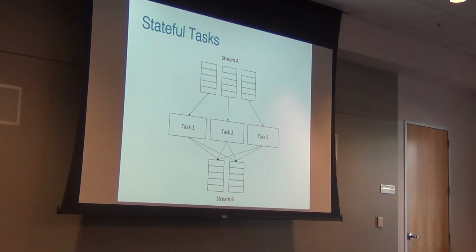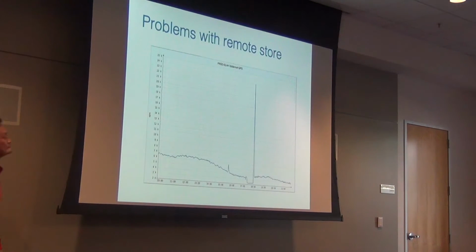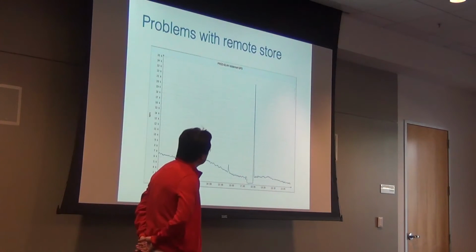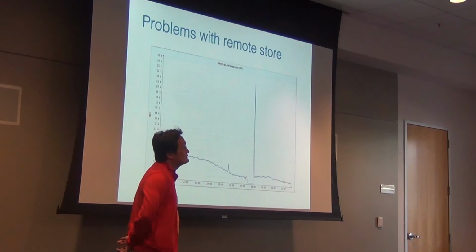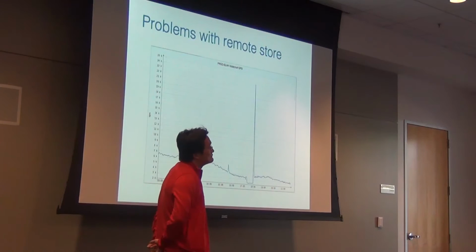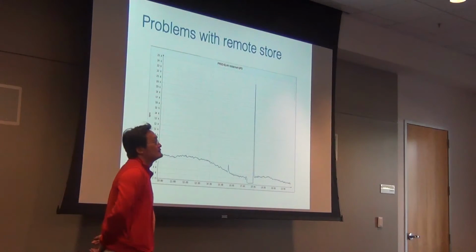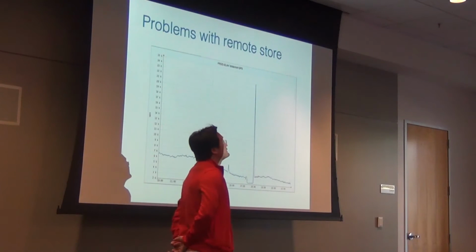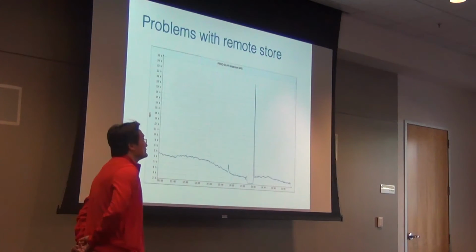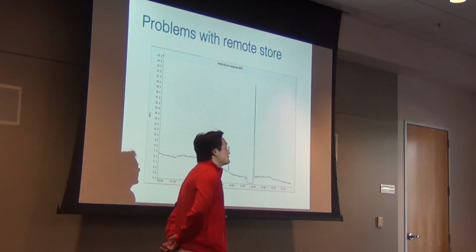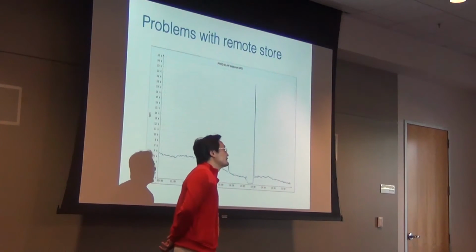I have a question. I don't think that would be a problem with the remote store. That would be a problem with a surge start. If you use some kind of slow start, there would be no problem, right? Well, that would mean in Samza we cannot process the messages as fast as possible. We need to throttle ourselves.